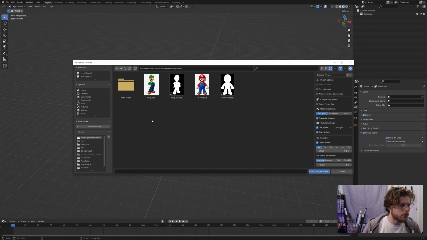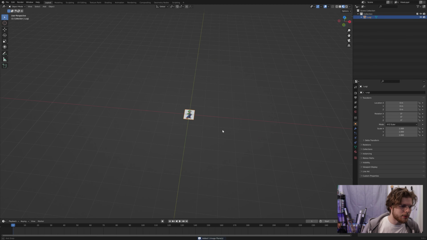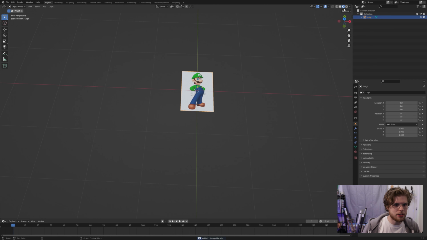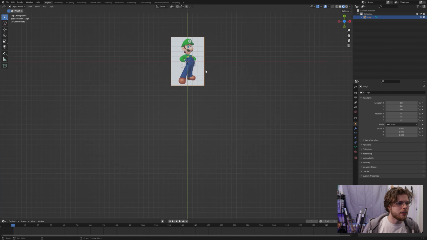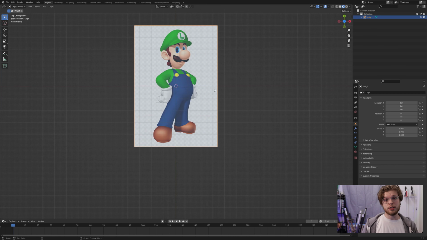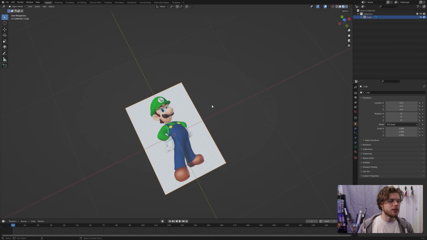We're going to find our folder, and I'm thinking since it's March 10th, Mario Day, we choose everyone's favorite Nintendo character, everyone's favorite Italian plumber, and we choose Luigi. So there is Luigi, he's right down there. I'm in material preview mode so we can see him. Look at him. Beautiful. Now, we're not actually going to use this image. We're going to use a different image, but we need to know what this one looks like so we can know what image to use.